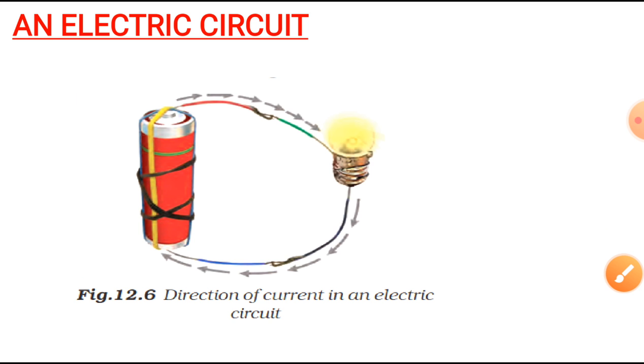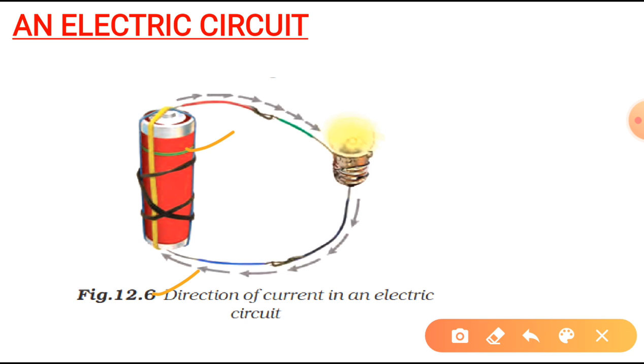Now students, we will talk about an electric circuit. Note the arrangement shown here. You can see the two terminals of the cell which have been connected with the terminals of the bulb. Such an arrangement is an example of an electric circuit. The electric circuit provides a complete path for electricity to pass, for current to flow between the two terminals of the electric cell. The bulb glows only when current flows through the circuit. Okay? In an electric circuit, the direction of current is taken from the positive terminal to the negative terminal.